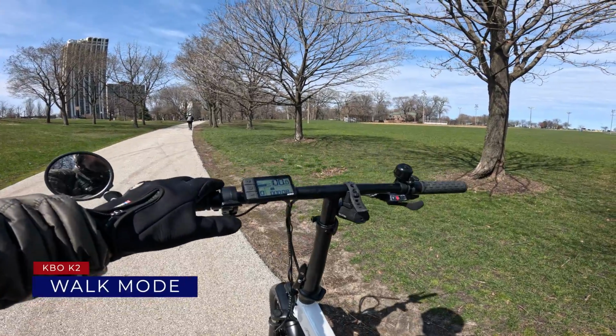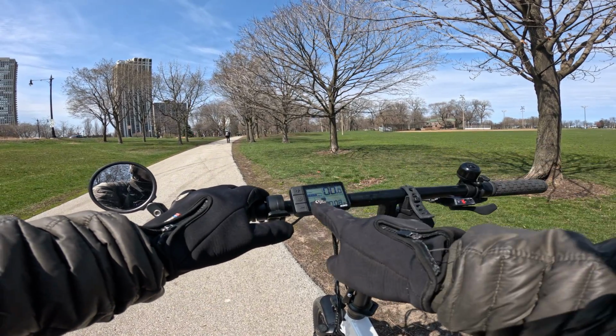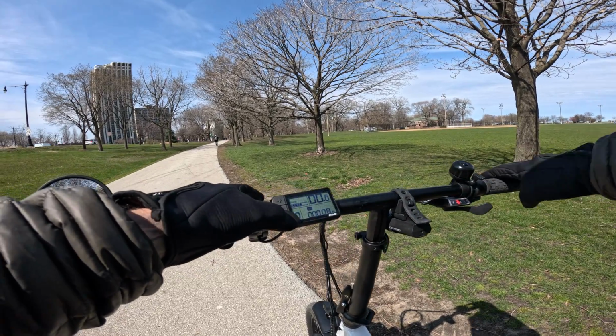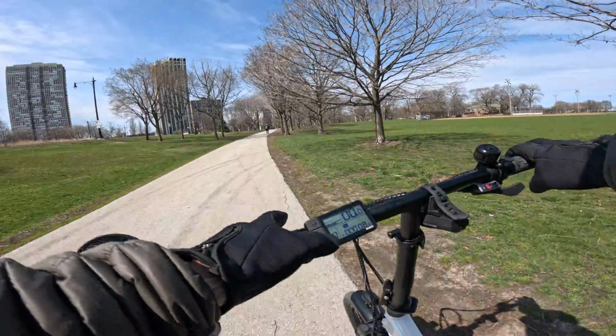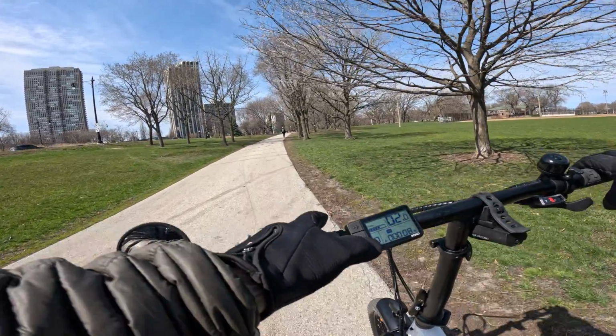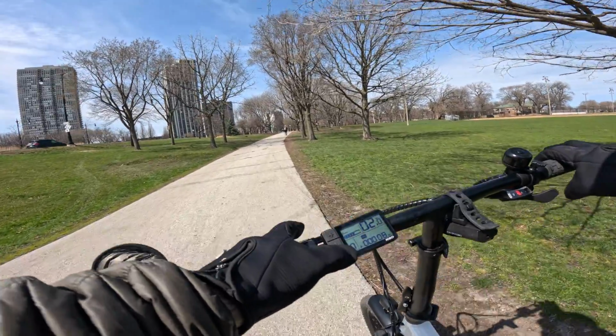I figured I would show you this walk feature in real time. What you do to make it operate is you lower your pedal assist down to 0, and then you just hold that negative button and the bike starts to walk with you. As you can see, the little indicator on the display shows that it is in walk mode, and it looks like we're moving at about 2 miles an hour.